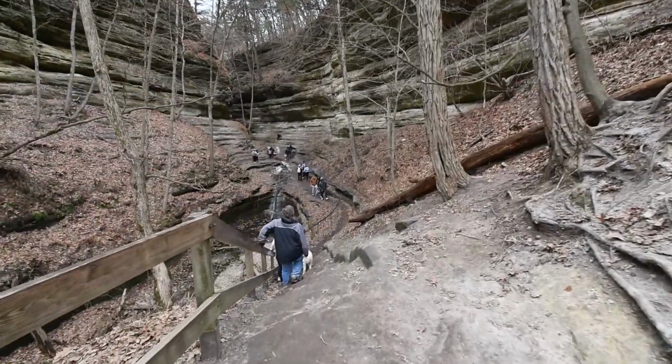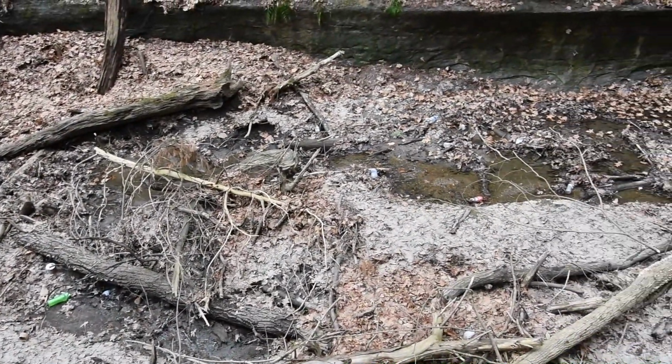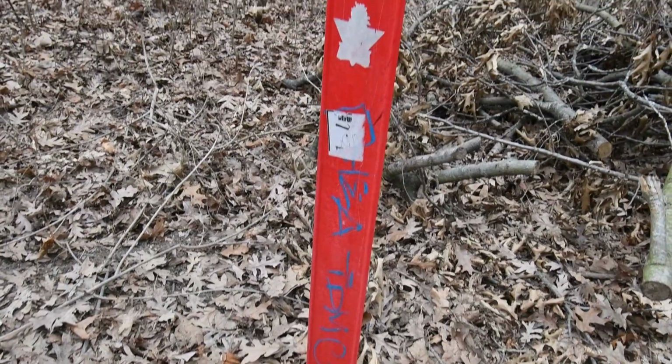Unfortunately, there were a ton of people. On top of that, the amount of trash was absolutely insane, and graffiti all throughout, lots of loud music being played by visitors, and it just wasn't the experience we were expecting to have. But that's our own personal experience. Yours might have been different.